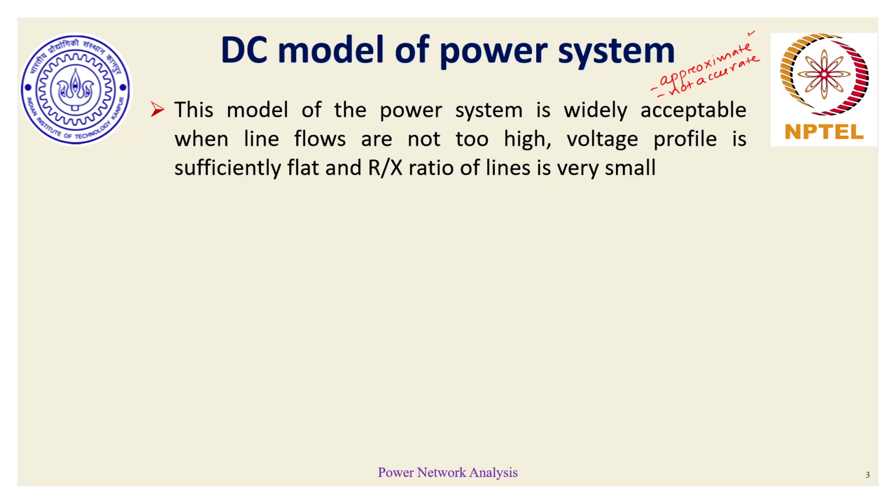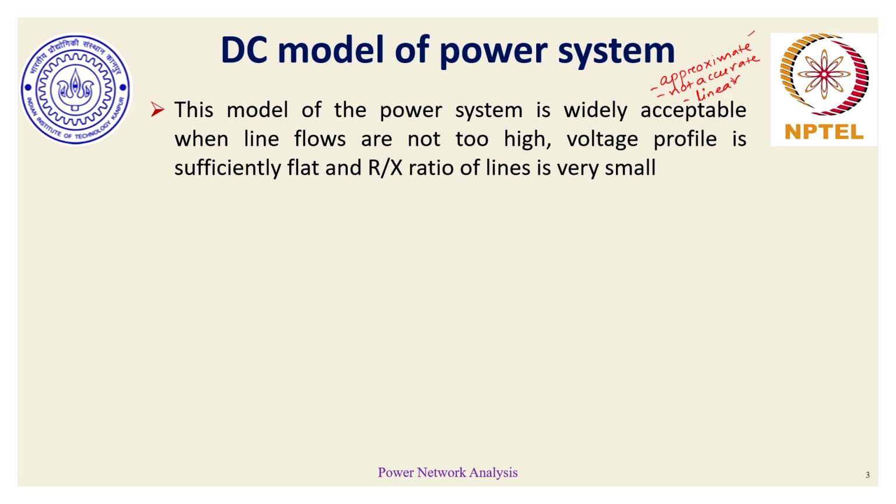In a way, you can understand that if there is a simpler model which can be solved compared to an actual nonlinear model, then obviously people would solve this simpler model wherein the accuracy is not that bad. Solving a simpler model definitely requires less time and less effort, and the result would still be more or less similar to the actual nonlinear model. So that's where the DC model comes in. It's an approximate, inaccurate model, and as I have probably mentioned, it's a linear model of the actual AC network, whereas the previous techniques that we have seen, whether Newton-Raphson, Gauss-Seidel, or fast decoupled, all involve a nonlinear model of the AC network.